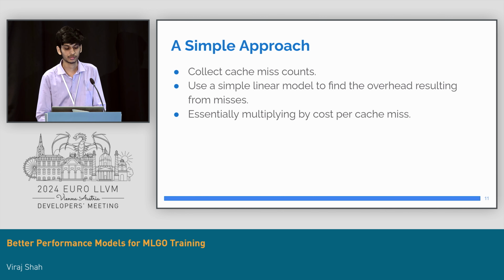Then comes the second part of the question from the last slide, which is how would we use that information to improve our predictions? The simplest way of doing this would probably be to associate cache misses with a fixed penalty and add an overhead linearly related to the number of cache misses and those other statistics that we either collected from the performance counters or calculated using them.